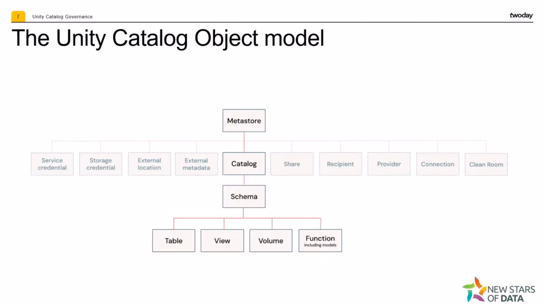So the object model is that you have a metastore. You can have one metastore in a tenant. The metastore is like the top level. So Unity Catalog is like the metastore. And then below that, you have the catalogs and schemas. You can even refer to the catalogs internally in Unity Catalog as databases, if that helps people coming from other technologies. So they're databases and schemas. And then in schemas, you have tables, views, functions, stuff like that, that you can control.